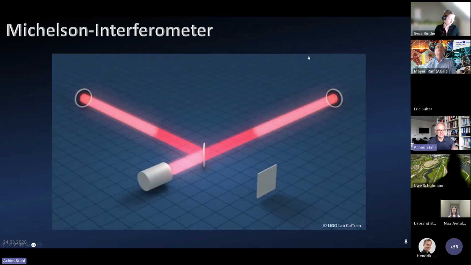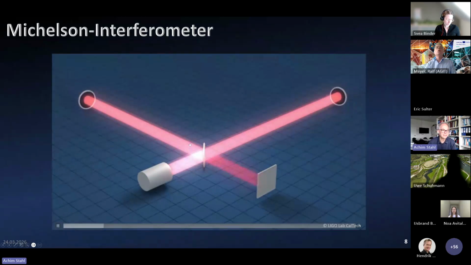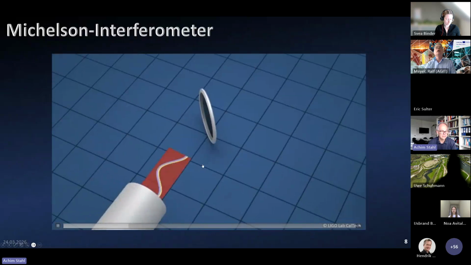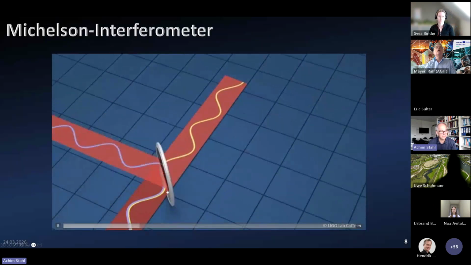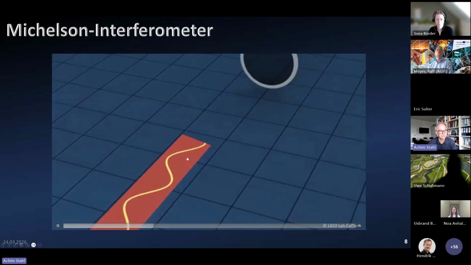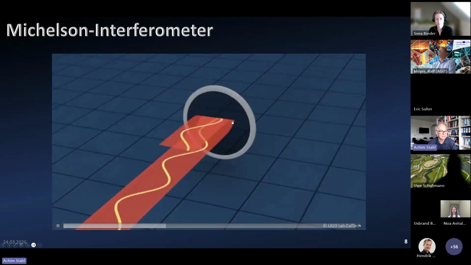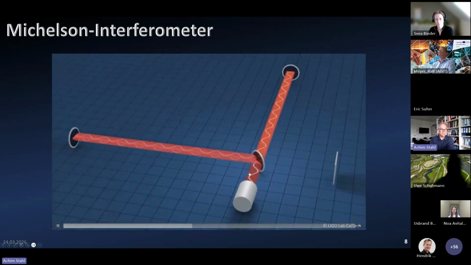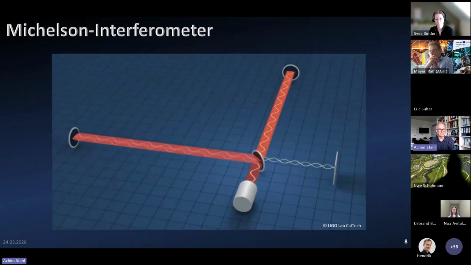Here you see this explanation of how it technically works with the Michelson interferometer. We have a laser beam that is split here at the beam splitter into two beams. We now look at it in the wave picture. You see a wave being split into two directions. It travels out to the end mirror. It's reflected from the mirror, travels back to the beam splitter, and at the beam splitter it meets its other half again, and we adjust the length of the arms in such a way that now a valley falls into a hill of the other beam, so that we see destructive interference.